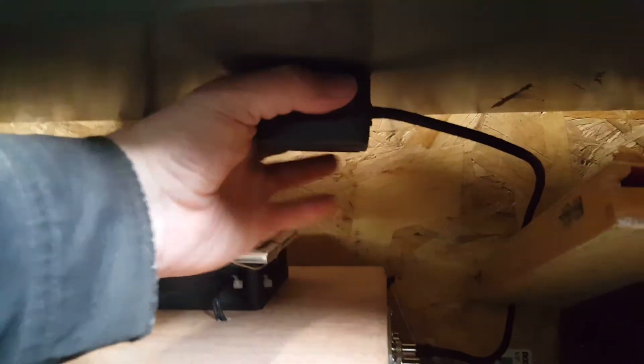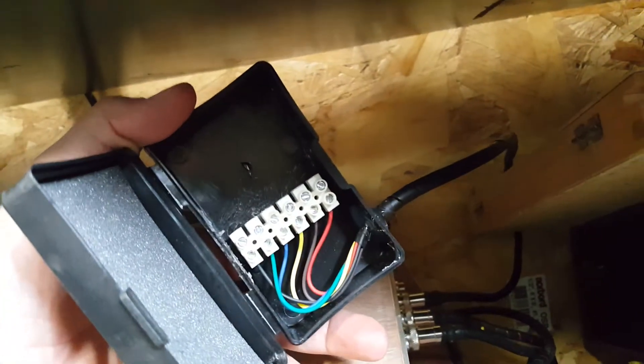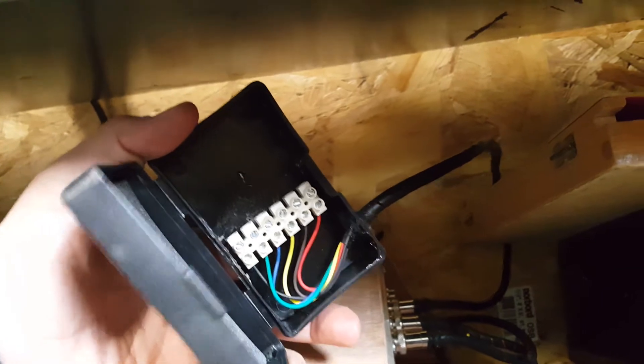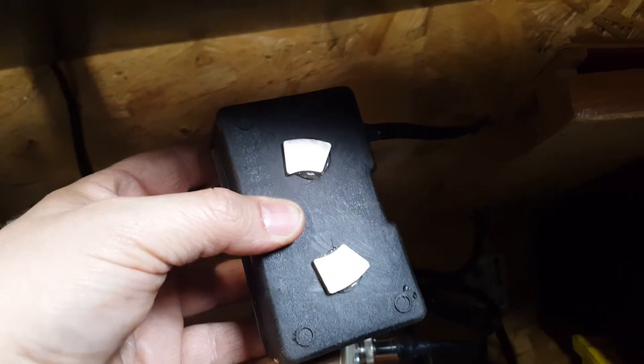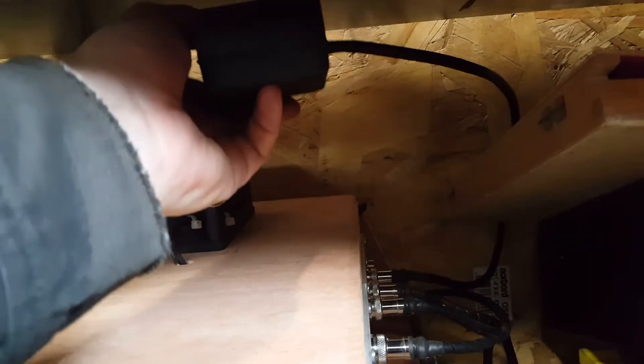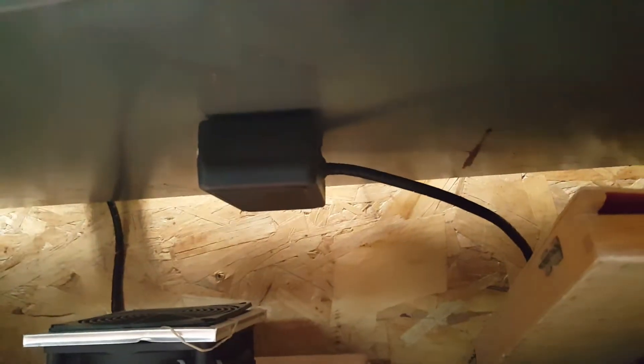Before I forget, we have one box right here. This is a box that just has a terminal strip inside of it — a box that I've put together for connecting my home and limit switches. It's wired up but doesn't go anywhere yet. I glued a couple of Neo magnets to the back of the box, and that allows this little guy to just magnet up underneath there, and I don't have to physically mount it. So I put it wherever I need to in order to run all the wires to it.